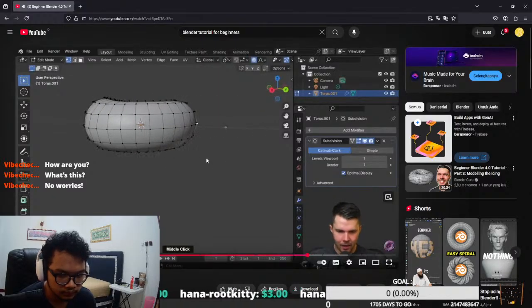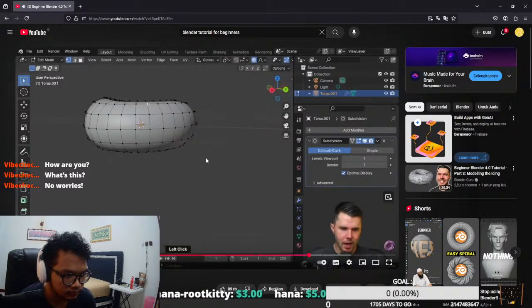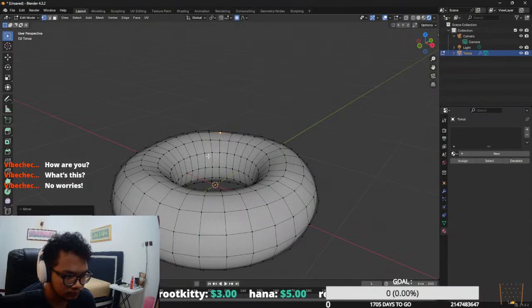See that I am just changing my circle of influence depending on what size of a lump I want to make.